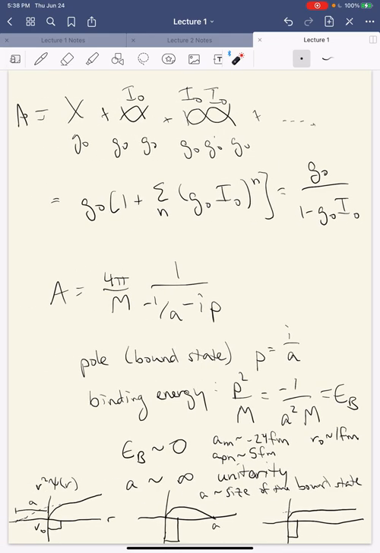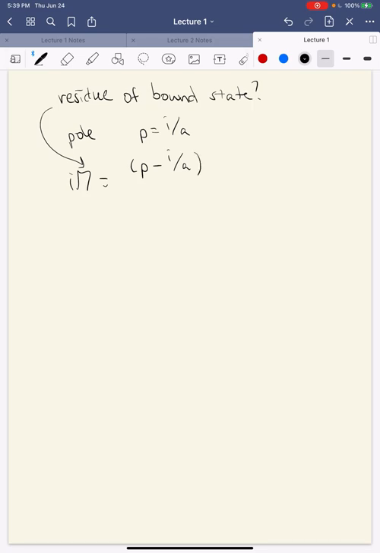So the last thing that I wanted to mention in this video, I wanted to just take a look at the residue of this bound state. And hopefully, again, you've seen this. This is just review from Roll's lectures. So the residue, we found a pole at p equals I over a. So the residue of the amplitude to find that, this is the residue. Remember from complex analysis, we multiply by the pole. We multiply the scattering amplitude by the pole. So this is just the denominator of the scattering amplitude that we had before. And then we evaluate it at the pole.